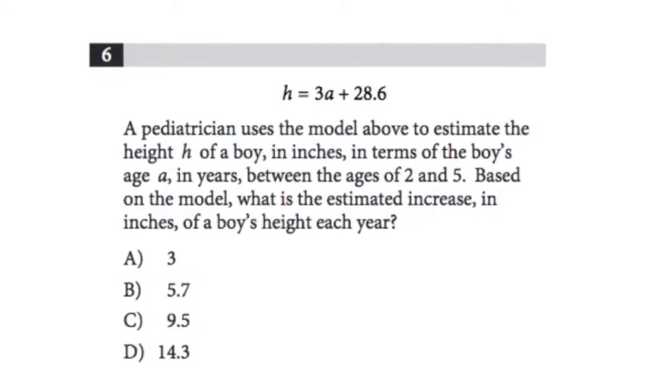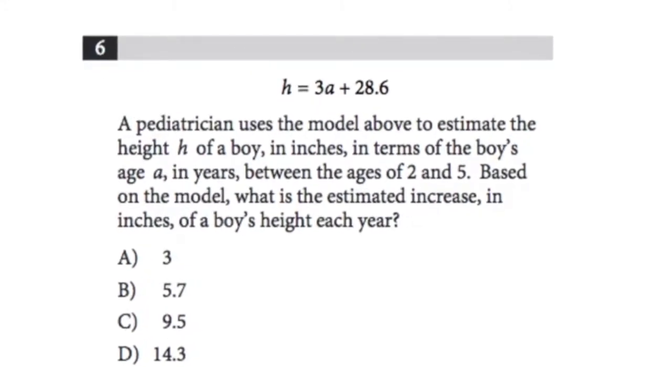Juliana, you are up. Go ahead and read question number 6 for us, please. The pediatrician uses the model above to estimate the height h of a boy in inches in terms of the boy's age, A, in years, between the ages of 2 and 5. Based on the model, what is the estimated increase in inches of a boy's height each year? Okay. All right. So, Juliana, what are we solving for in this question? The estimated increase of a boy's height each year in inches.